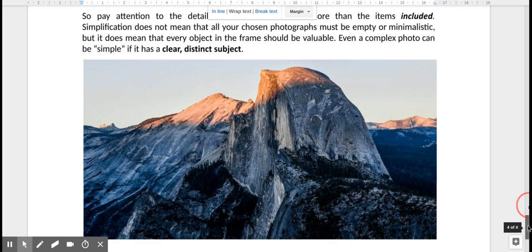Look down here, another great example. We have a clear, distinct subject. It's clear against the backdrop of the sky. It's clear in its shape. Everything seems very defined. I can follow the tracking lines alongside the mountain. I can also see where there are small valleys within. The simplicity of it keeps it minimal or minimalistic, and that does great value to the subject of the photo.